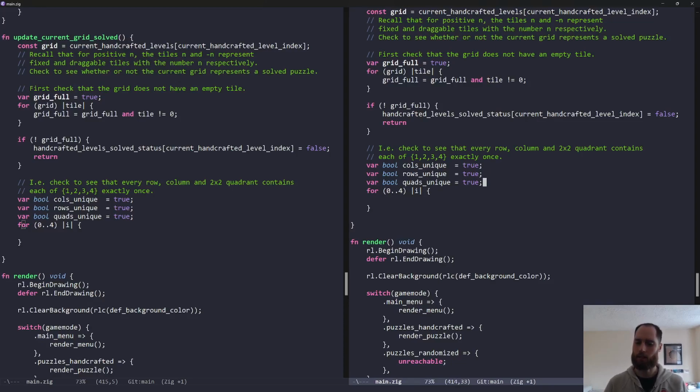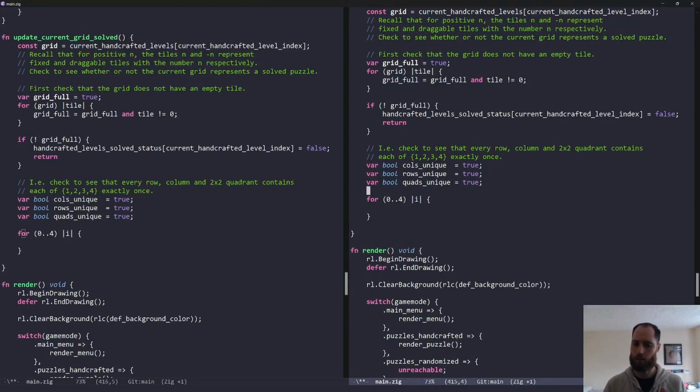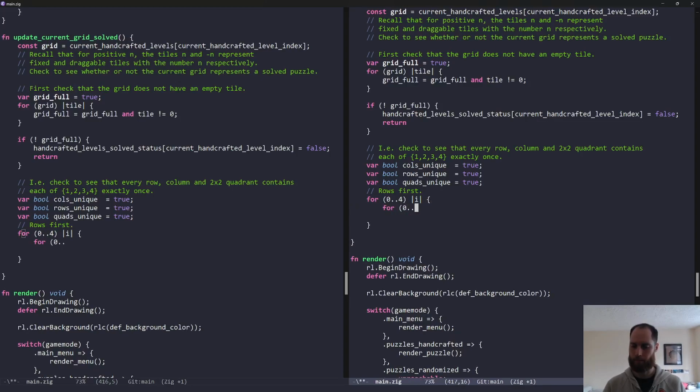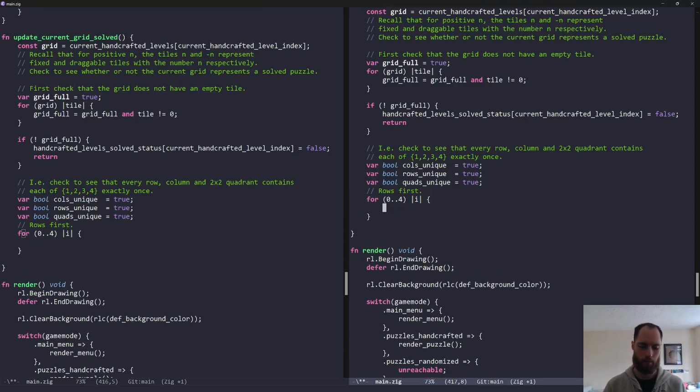yeah, let's iterate through all of the rows first. So actually we want a double loop here. Actually, maybe we don't. Yeah, I don't think we do. So, yeah, okay.